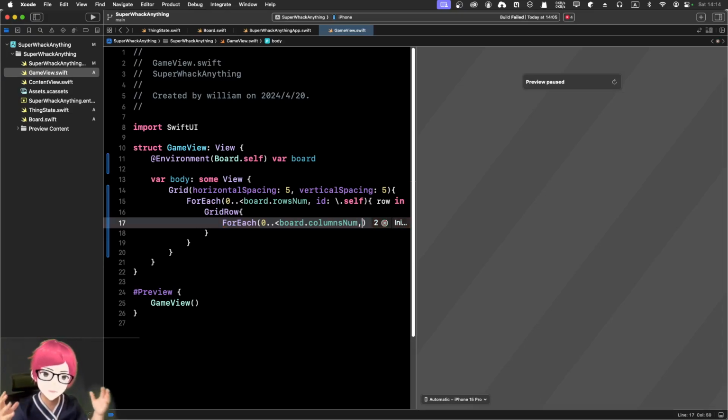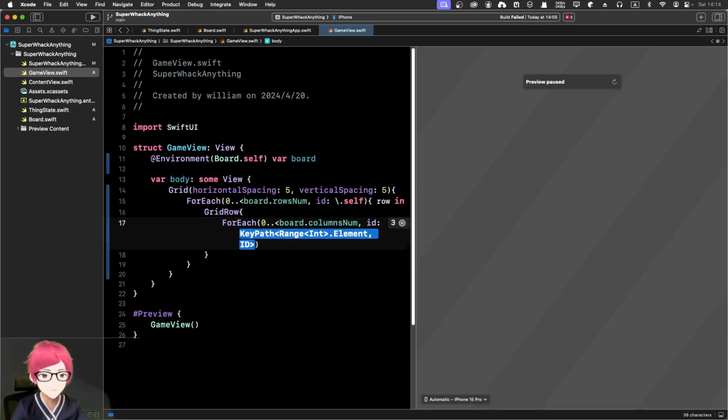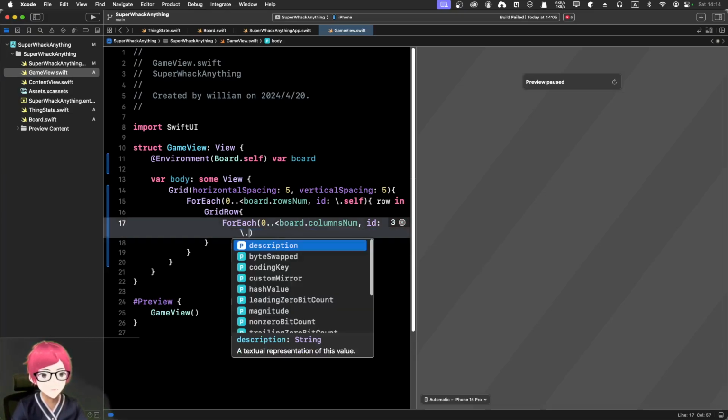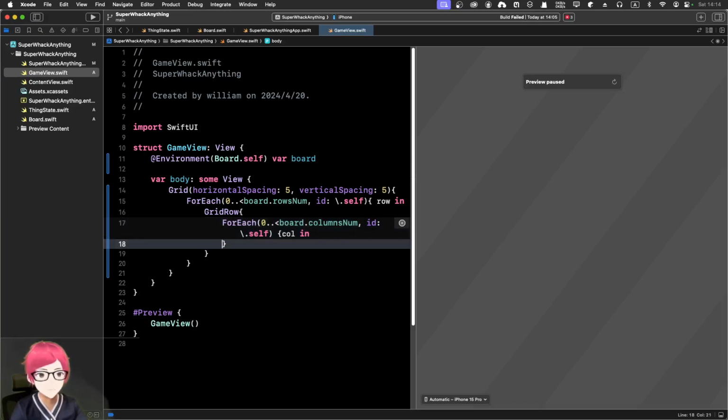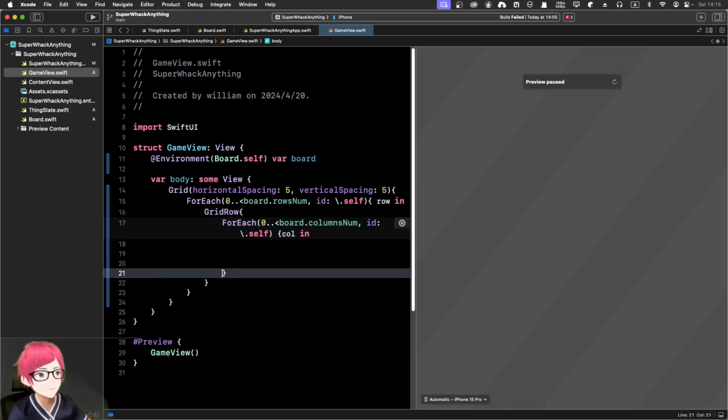You can even set different stage for it. Right now let's just deal with the ID dot self. Okay, and then for every row and column, so column in. Okay, that should do.